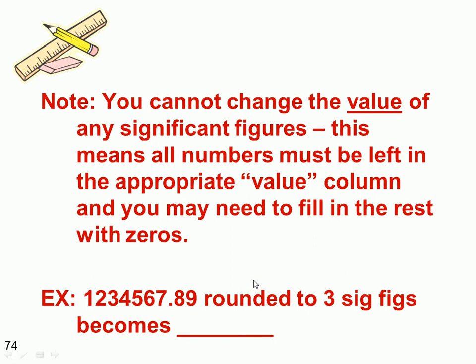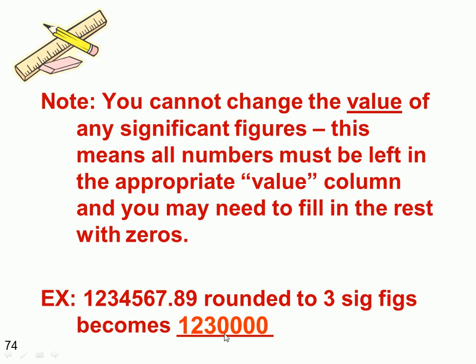So what we have to do is fill in the rest of the numbers with zeros. I'm going to take the rest of the numbers in this measurement and transform them into zeros. But notice I didn't add 0.00. I didn't add 0.00 because I need to make sure that this rounded number still only has 3 sig figs, 1, 2, 3. I turned the rest into zeros because I want to make sure to keep this value in the 1 millions.